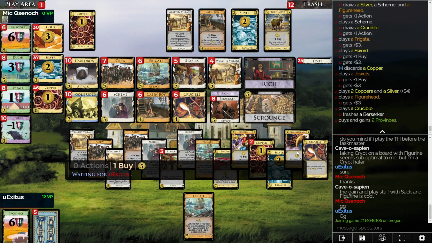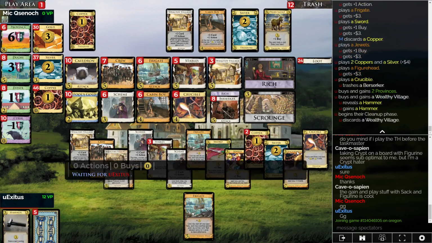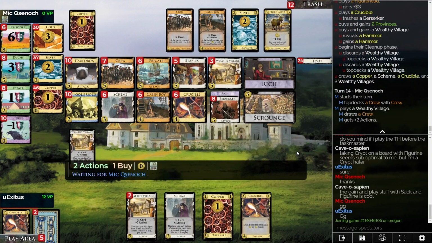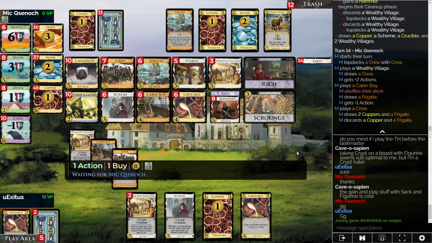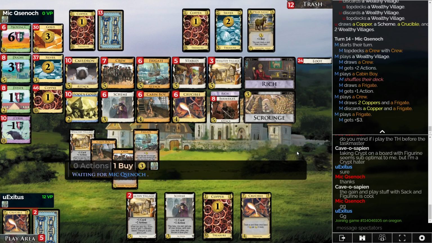Let's see here. 2 provinces. Are we rebuying? No, we're not rebuying Berserker. We're getting a wealthy village. I'm not liking the wealthy village either. I'd just rather have the stables. Is Mick feeling like a province is necessary?